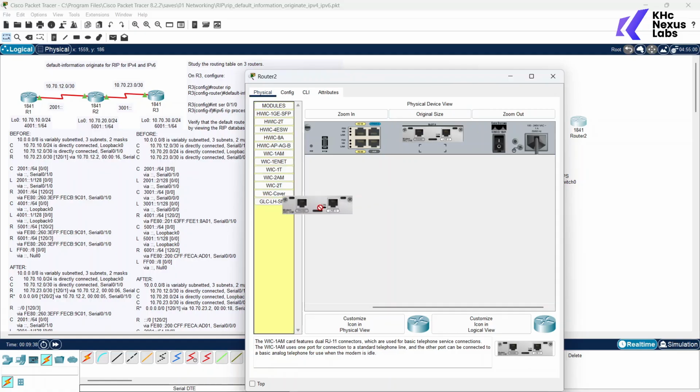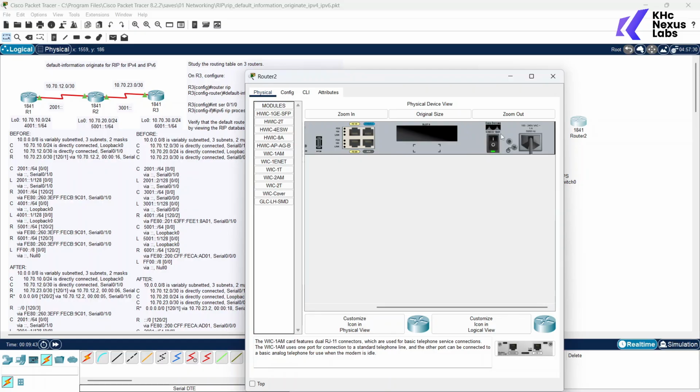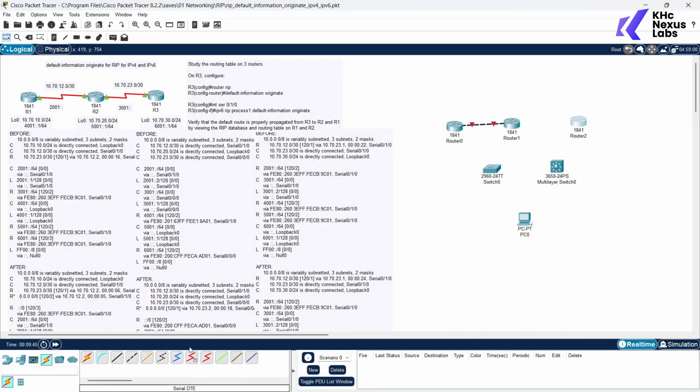I don't need this. Can just take this out by taking it here. Okay, and we're powering it back on. So we're coming to our serial connector, serial to serial. Right now, why this is showing green, red, I think some other time we'll get to talk about it. And of course, when you want to connect unlike devices, so in this case, you want to connect router to switch, you use the copper straight through.